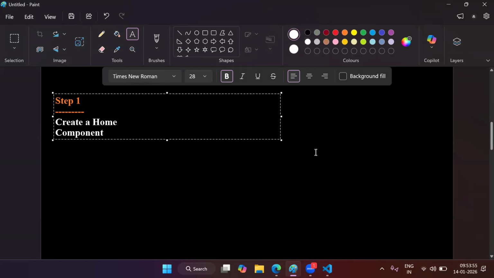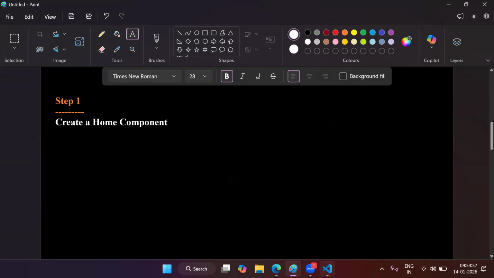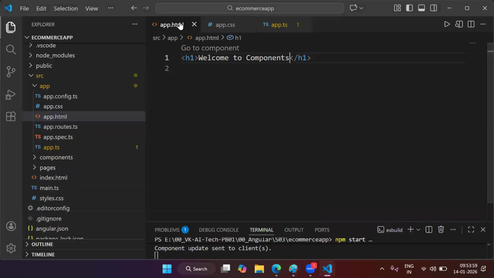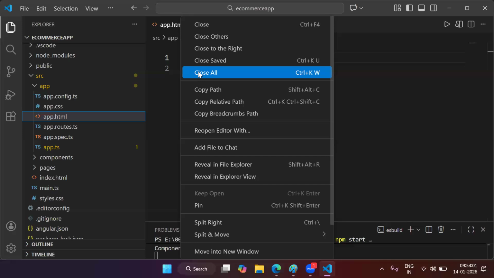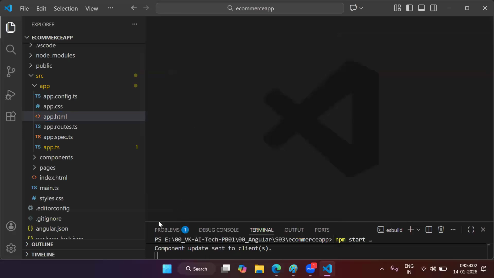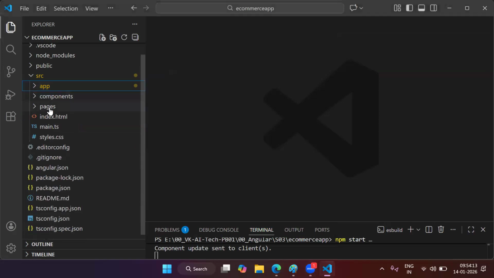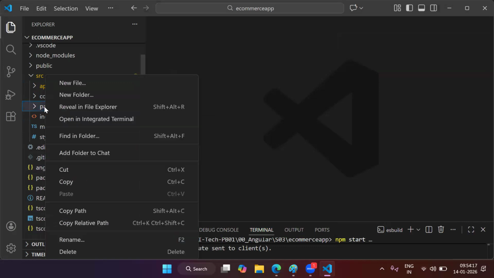So how to create a home component? For that, we have to go to our application. Let's close all this. Under this pages folder, I will select this pages folder, right click on it and select the option called open in integrated terminal.